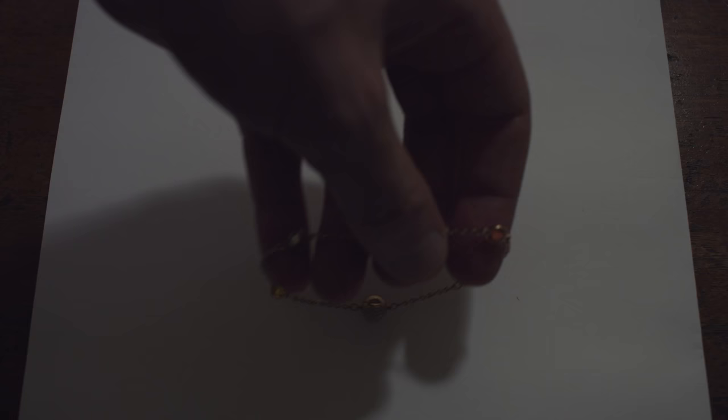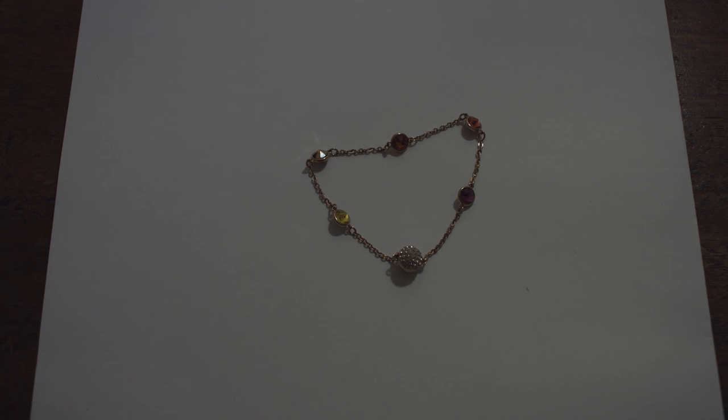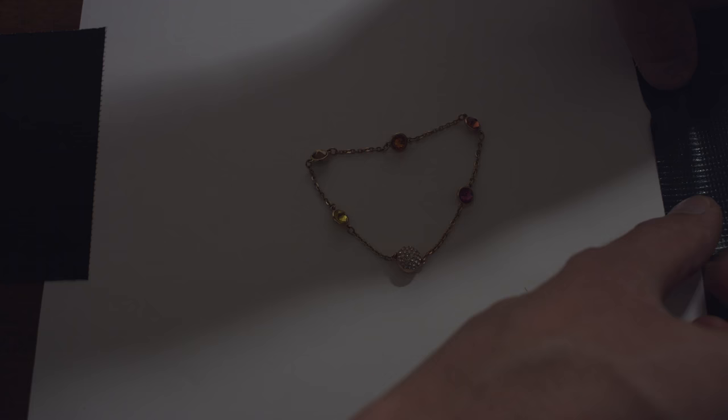I'm going to have to change camera angle so I can show you what I'm about to do. So here we have an extremely blank piece of paper. If we just chuck our jewelry on — okay, this is our starting point. The light here is literally just one lamp; there is no other light on in this room right now. So what we're going to do for starters is we're just going to get some tape and tape our piece of paper to the desk. I know this looks super dodgy and cheap, but there will be magic which occurs.